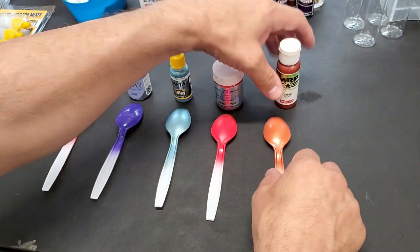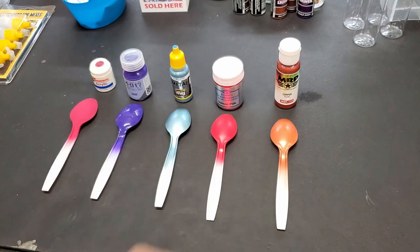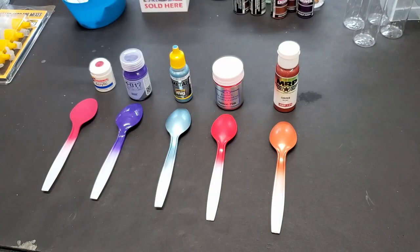All of these came out great — a pretty wide variety, from a Humble acrylic all the way across to Slovakian-based lacquers. That is a wide spread of tests right there, and they all worked — all came through with fine colors. I give a lot of credit to my Mr. Hobby Procon airbrush. Those things just work terrifically — they're clean and easy. Recommended on those too.